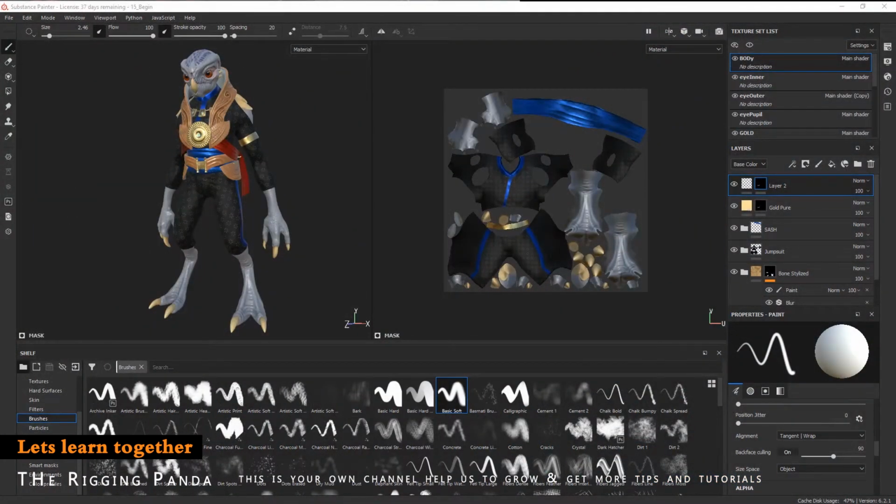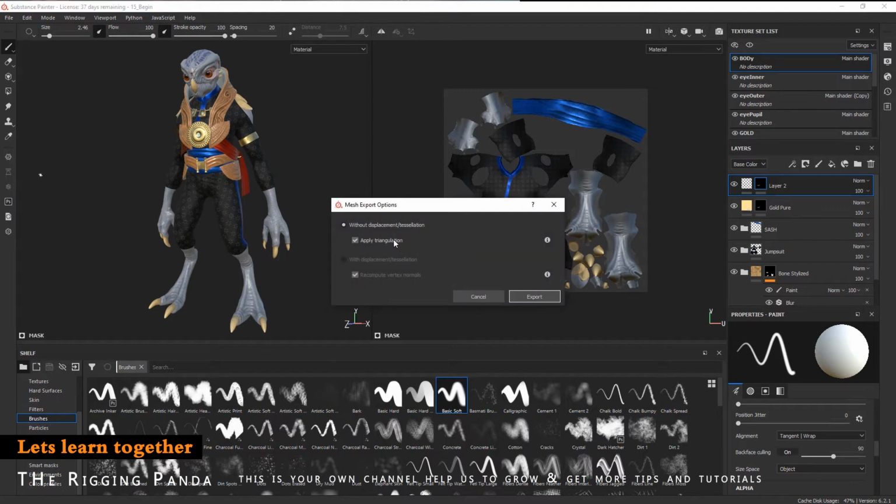Now that we have our creature textured, let's export those textures so that we can use them in a real-time application. In this case, we're going to be using Unity. So the first thing that we'll do is you can export your mesh from Substance Painter. Obviously, we imported this FBX into Painter, and so you can use that FBX if you want, but you can also come up to File and go to Export Mesh.